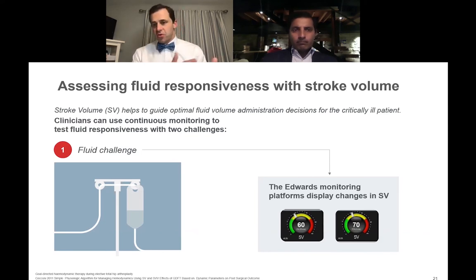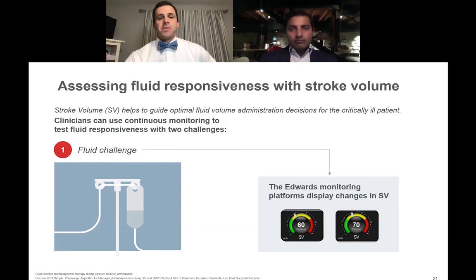They're getting product back as they're rolling from the OR to the ICU. And so what we want to see is that as we're giving this fluid, as we're giving the cell saver back, as we're transfusing product in some cases, our markers of perfusion are improving, that our fluid status is changing, and that our stroke volume is improving. So what we're going to do is continuously be testing and retesting this hypothesis. As we give fluid, we should see on a monitored patient a stroke volume increase, okay? So the first is that we can give that fluid challenge, and we can see the stroke volume come up.